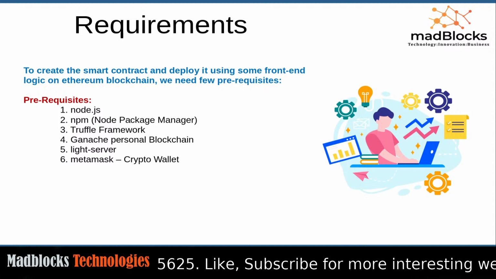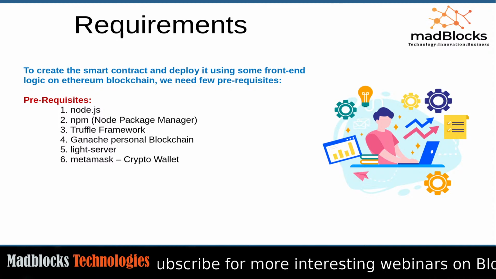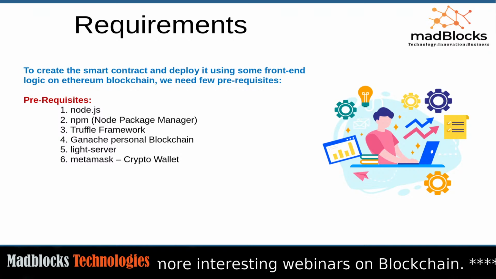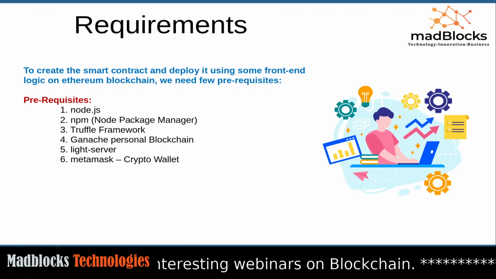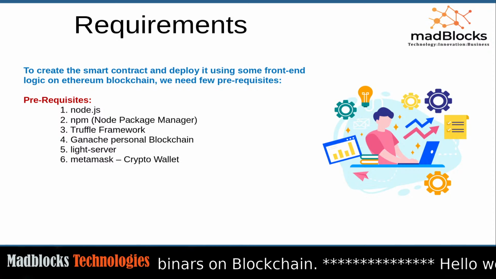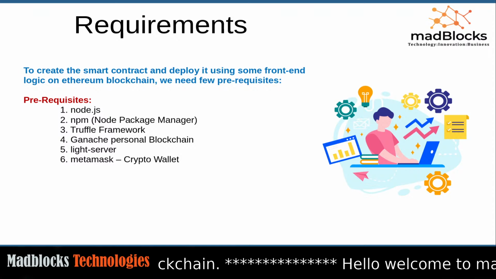Lite server is built into npm, so we can use that server directly in order to host your web server. We have to host the web server because that will be acting as the user interface. Here I want to create a user interface in terms of a web application. That web application is the user-facing front end, and the back end will be the blockchain network.